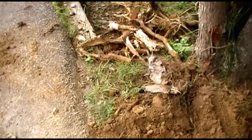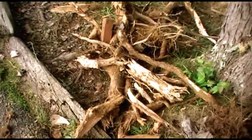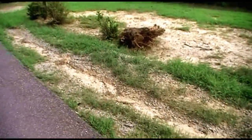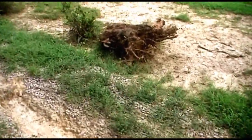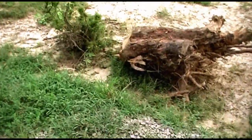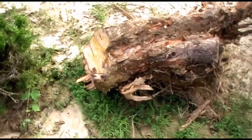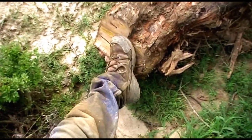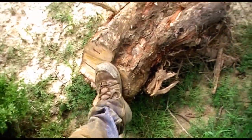Anyway, here's just some of the roots that came out of there in addition to that big one, you know, from digging this thing up. It was an ordeal. This over here is the root that was kind of on top of that pipe that we had to cut and get out of there. And it's pretty big. It's a pretty big root.